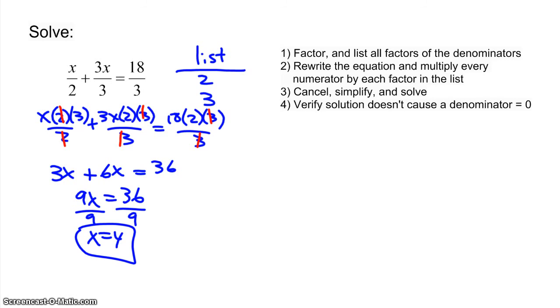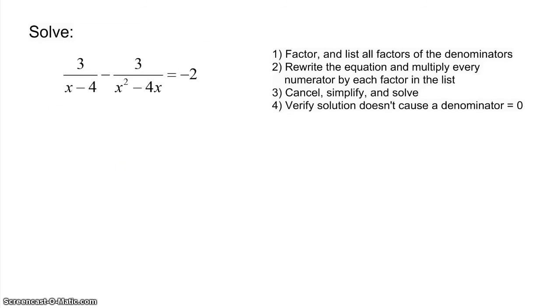And I should go ahead and double check to make sure, but plugging this in is only going to go on the numerator, so it's not going to change anything on the denominator, so x equals 4 is the solution here. Okay, let's take a look at a little bit more complicated example. So this one, you can try this on your own if you want.